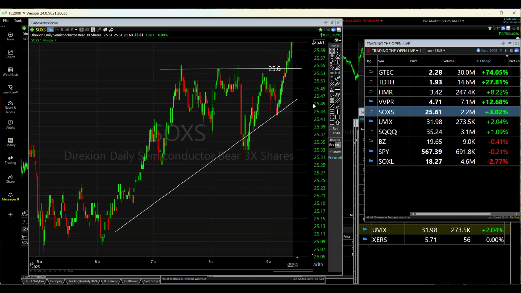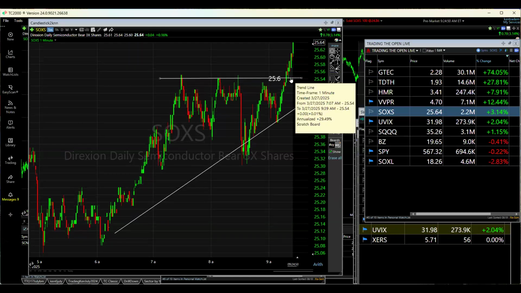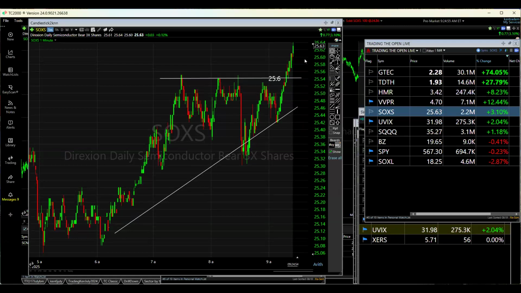Sox is on the run here, and he called it long at 25.6. Pitching, starting to run. What I'm teaching you now is the most important thing that I can teach you: how to set a break even stop. So now that it's up at least 5 or 10 cents, and it doesn't have a big spread to shake out, fairly liquid, put a hard stop in at the 25.6 that we got in at. If you're scalping, you may want to trail a stop at 25.6. So it's up in the money, by a bit.